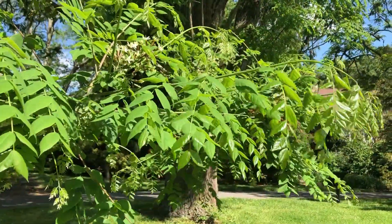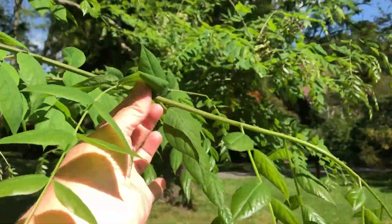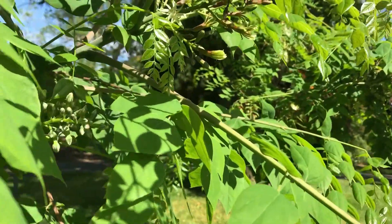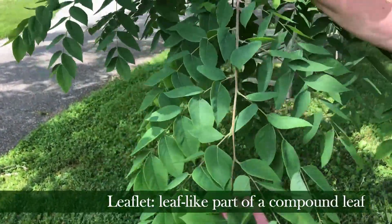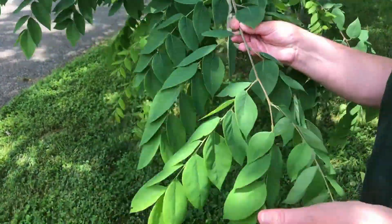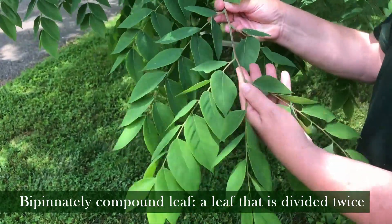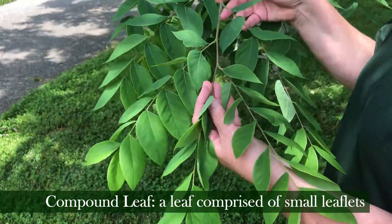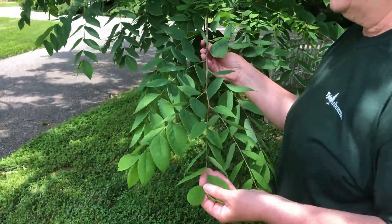Here's a nice look at the leaves. These are compound leaves on the Kentucky coffee tree. This is actually one leaf from the tip of these leaflets back to where it forms on the branch. These are leaflets, but the entire thing is called one leaf. And because there are multiple leaflets on this, it's called a bipinnately compound leaf. If there was just one row of leaflets coming off, this would be a compound leaf — leaflets forming one leaf. But because there are multiple leaflets with multiple leaves, this is a bipinnately compound leaf.